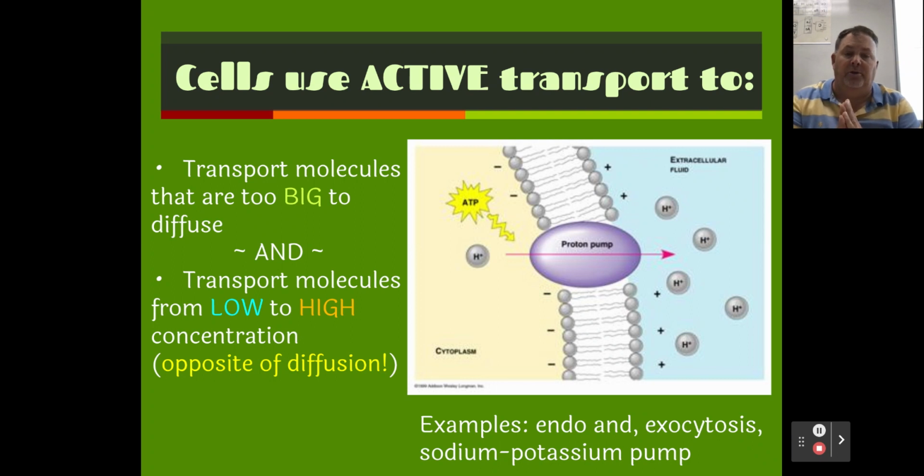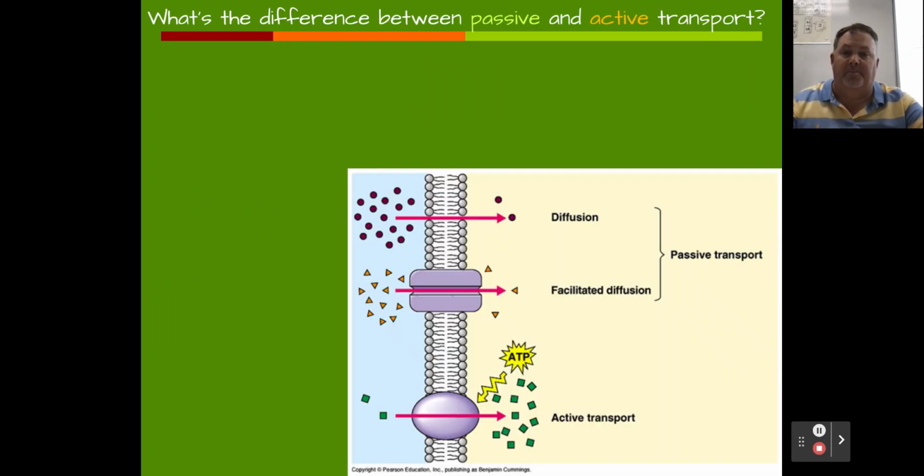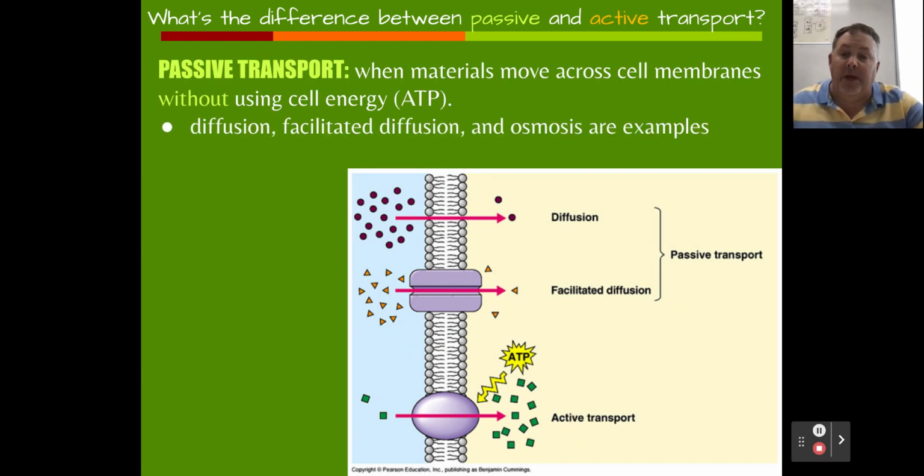The two examples that your book references at the end are something called endocytosis and exocytosis, in addition to something called the sodium potassium pump. If we look at just this scenario, what's the difference between passive and active? As I said, passive requires no energy. So if you look at diffusion, where molecules go from high to low concentration, or facilitated, again, same thing, going from high to low. In this case, it just needs some type of protein to go across the membrane. Active transport, here you can see the difference where there is a low concentration going to a higher concentration, it requires energy. So those are the main differences.